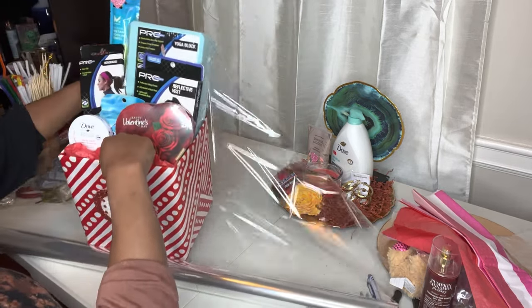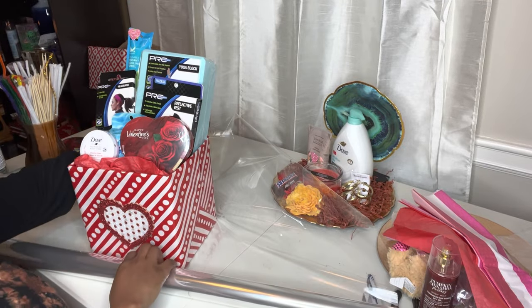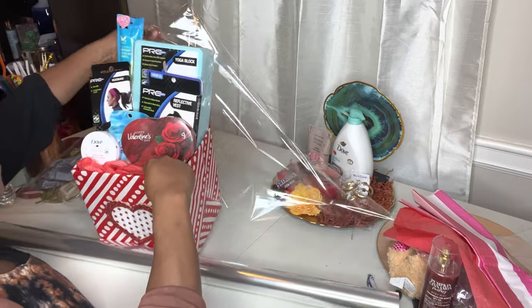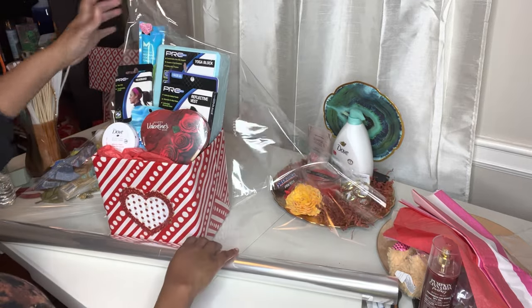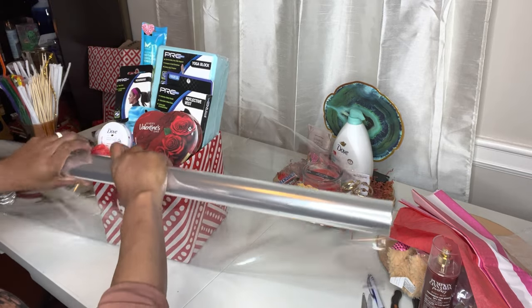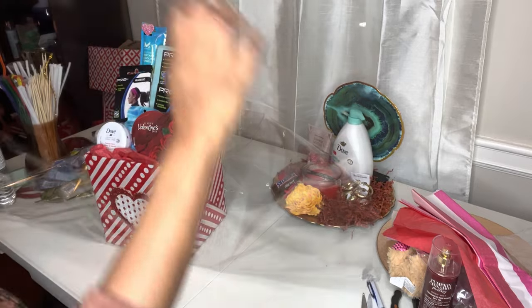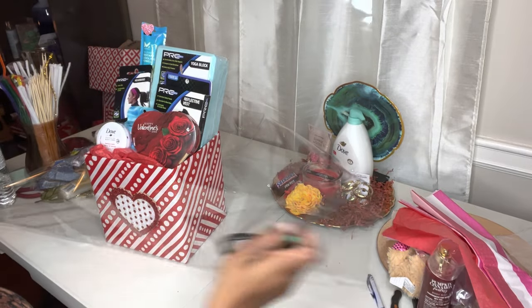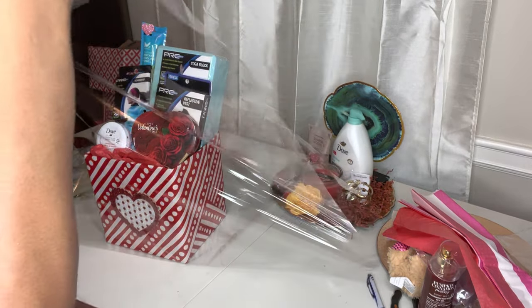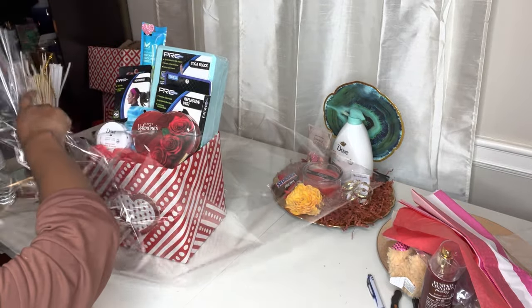So I am going to pass some of the savings on to you, because I'm not charging you what every item actually is. But I'm definitely going to make me a great profit, being that I only spent $2.50 at the most, okay? And we'll even stretch it to say $3 once we put the bow and the wrap, okay? You guys see that I use rolls of cellophane wrap.